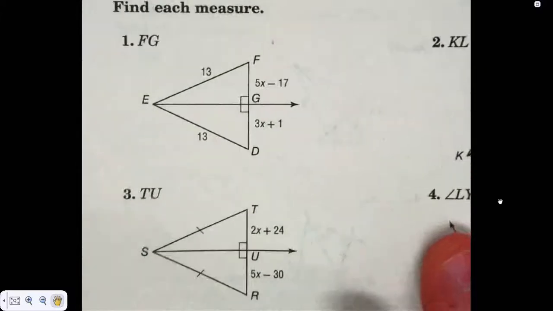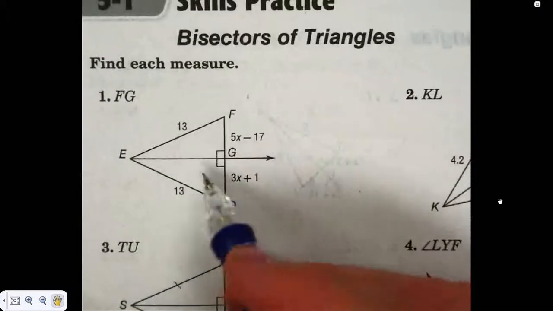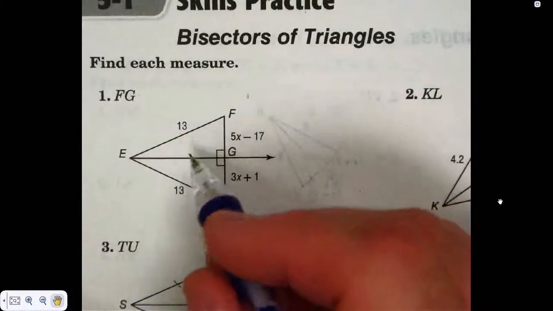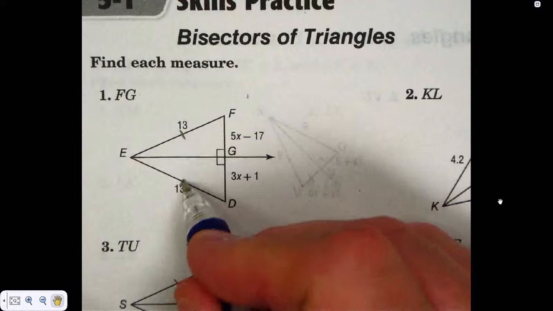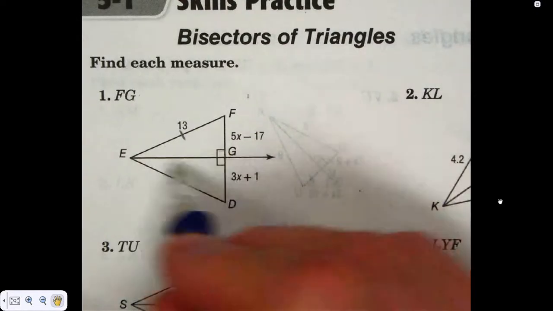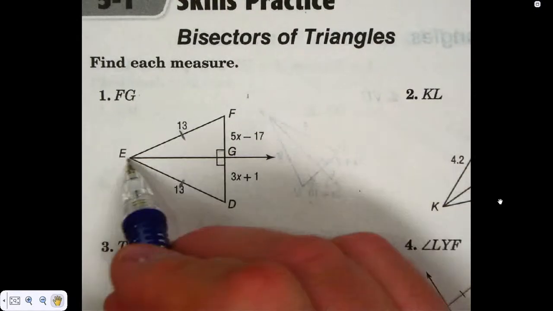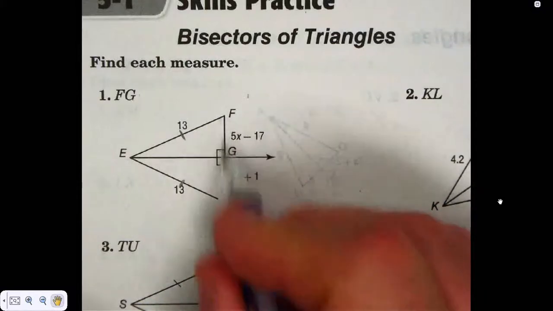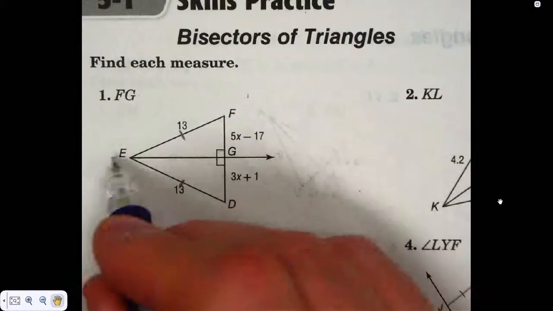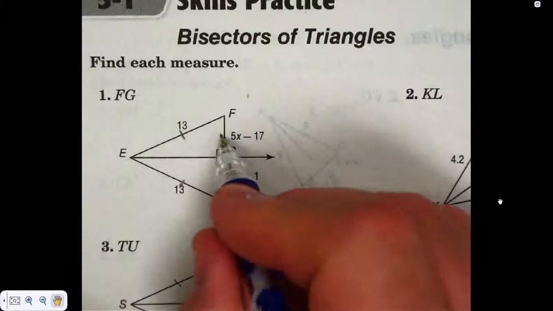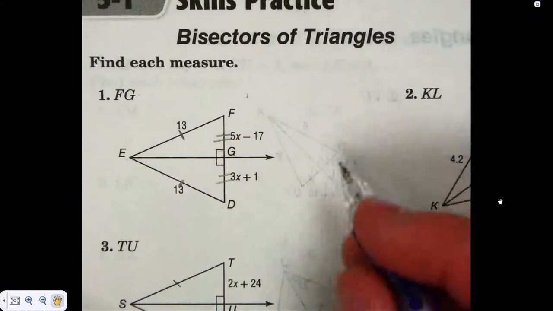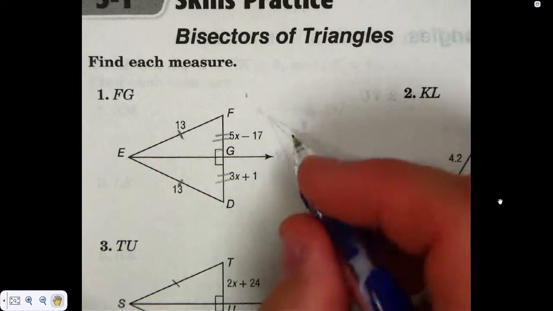This is one where they tell you just this. What have they left out here? They have told you that this distance is equal to this distance. They have told you that this line is perpendicular. So if the distance from any point is equidistant to the endpoints, what do we know? This has to be called a perpendicular what? Meaning that's congruent to what? That. So how am I going to find x? 5x minus 17 is equal to 3x.